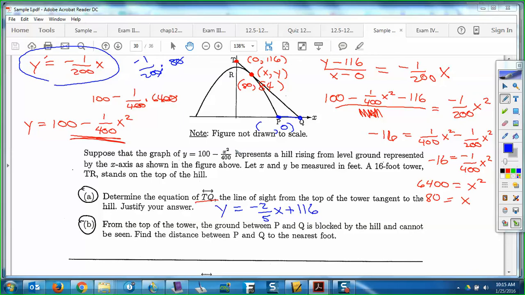Well, that's this one right here. Okay, set this equal to 0. So I'd add that over there. I'd have 100 equals 1/400 x squared. Multiply by 400. That'd be 4 with 4 zeros. What's the square root of 4 with 4 zeros? 2 with 2 zeros, right? Square root of 100 is 10. You've got 2 zeros, you do the square root, you get 1 zero. You get an even number of zeros, right? You can do the square root. So x is 200. Okay, so that's right.